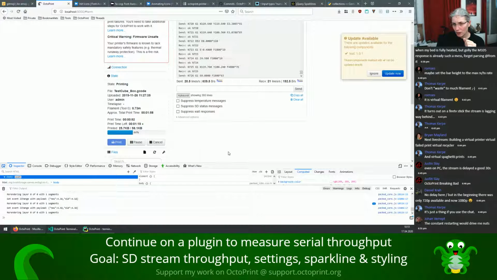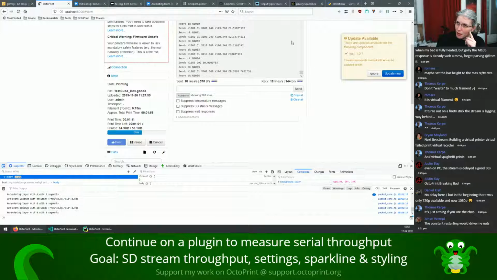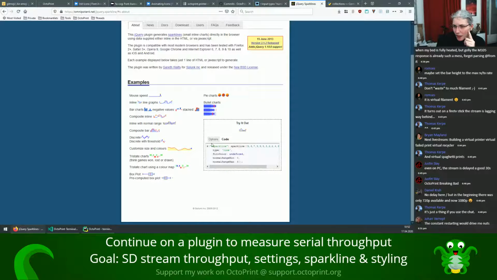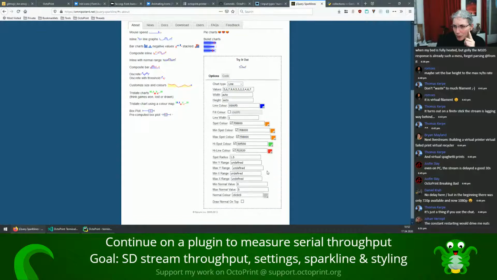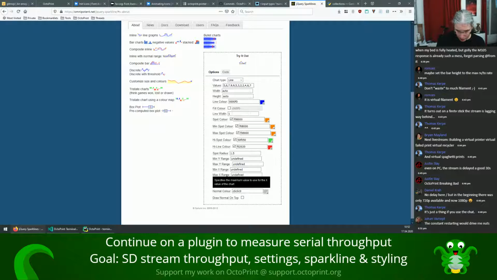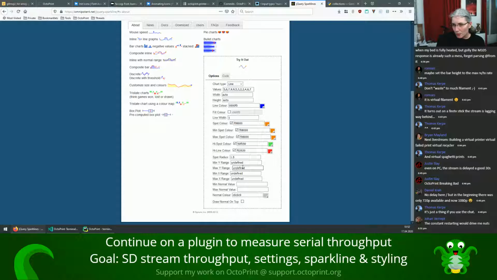And once that's over, we should hopefully see it keep the range. I'm actually wondering, I think we don't need the gray area, we just need to change the Y max on the spark line, right? Because we don't actually need this here, but this here, max range, max Y range.